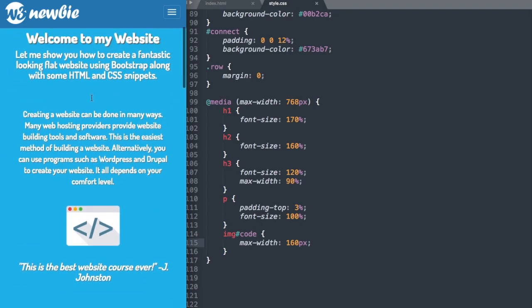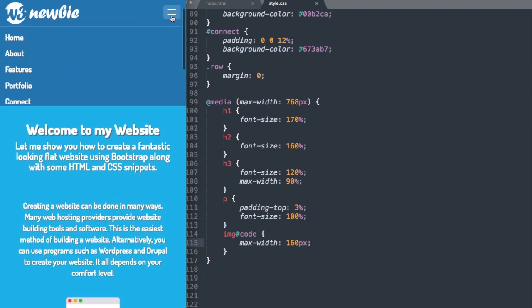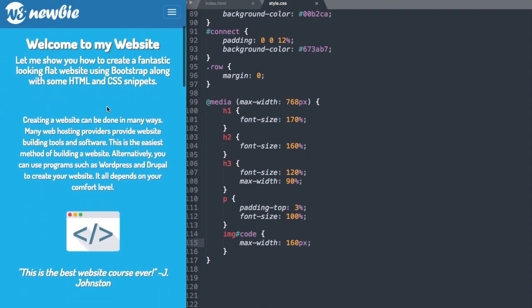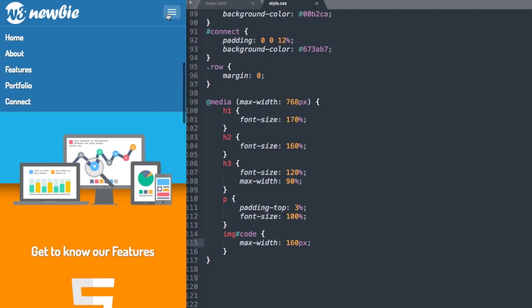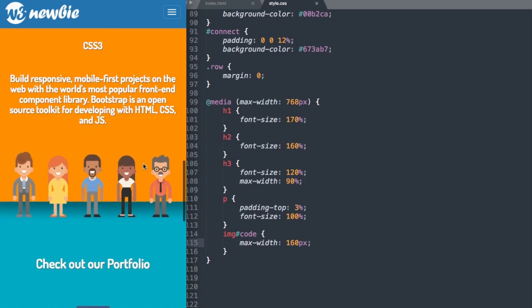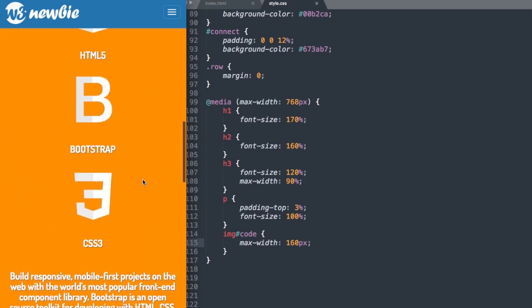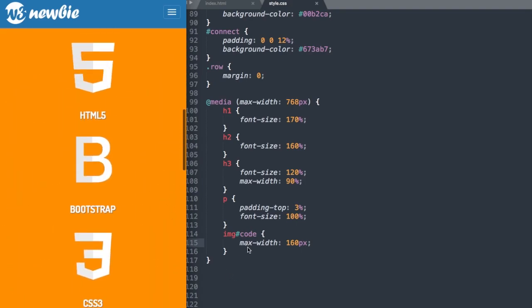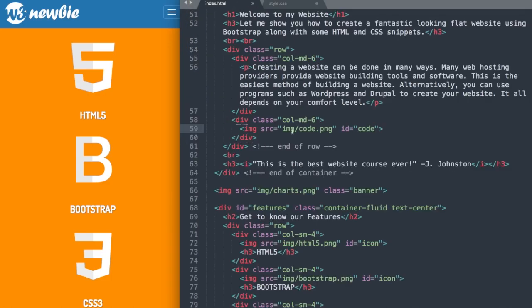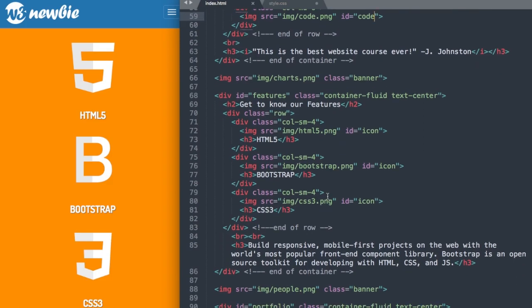And moving down, the next thing that we'll resize is, so there's a lot of space underneath the banner image up there at the top. You can mess with that if you want. Let's change the icon size for the images as well as our HTML, Bootstrap, CSS icons here. All right. So we'll reference that first with the column SM4.